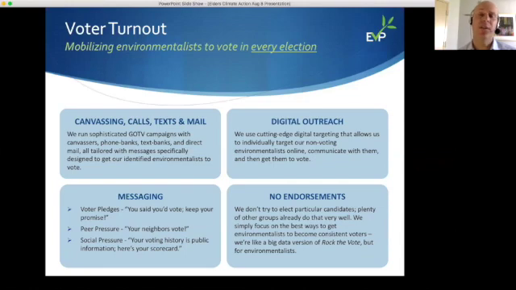So that's what we do with the Environmental Voter Project. We simply identify environmentalists who aren't voting, and we use a lot of data analytics tools to do that, and I'm happy to go into more detail in the Q&A. And then, once we know we've found the right people, well, at that point, we would talk about chocolate chip cookies if it got these people to vote. But what's really interesting is the messaging that works best is not talking about climate. It's not talking about the environment. It's using peer pressure. It's using social pressure.